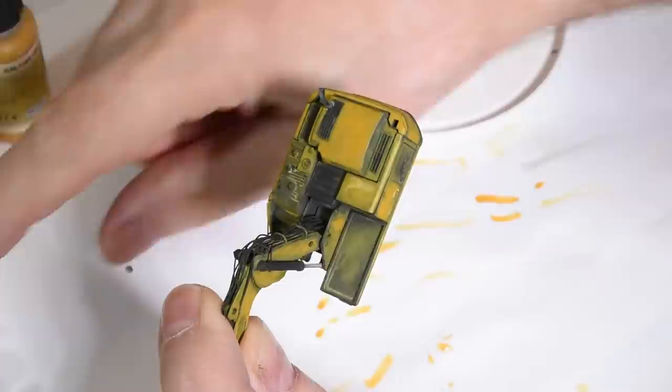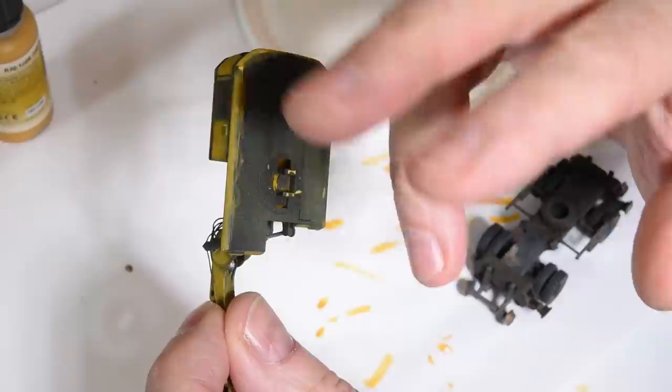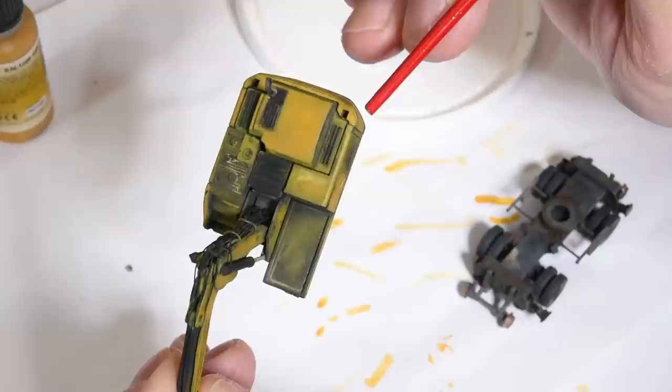Yeah, I just want to show you a couple of shots here of the progress so far. So you can see the wet on wet layers. This model began by painting it all black, and then dusting over white, just highlighting, which rendered it a kind of shaded gray. And then I just started adding colors in wet on wet. And you can see some, like this particular part right here, which is what I like, but this is the kind of thing that happens when you learn to paint like this.